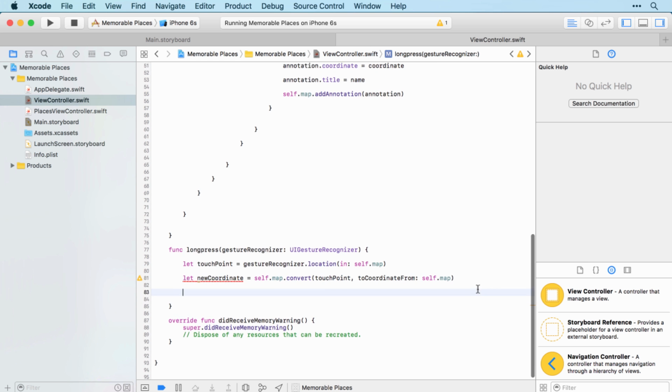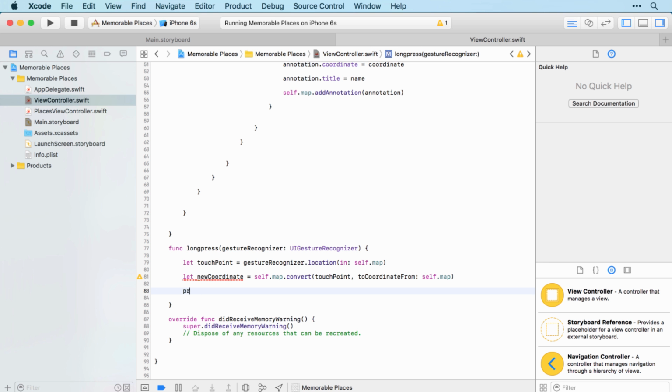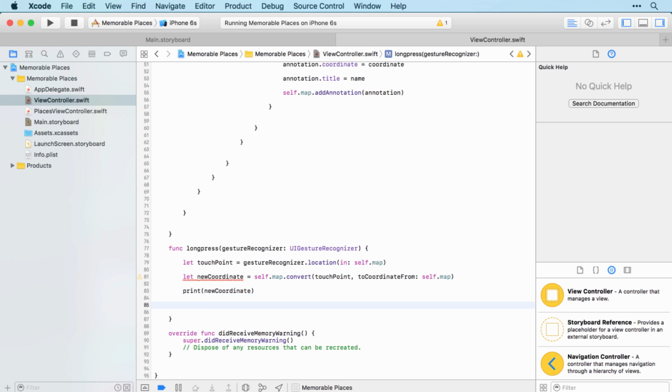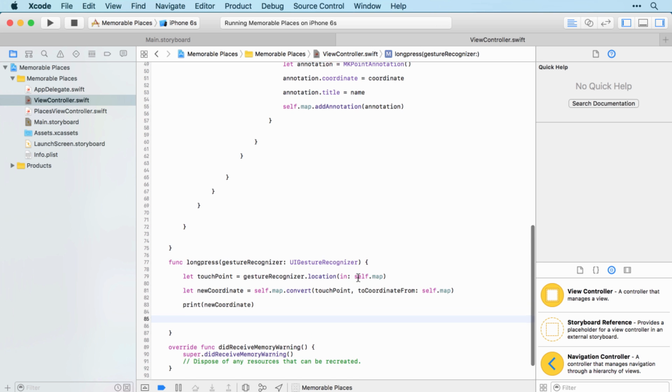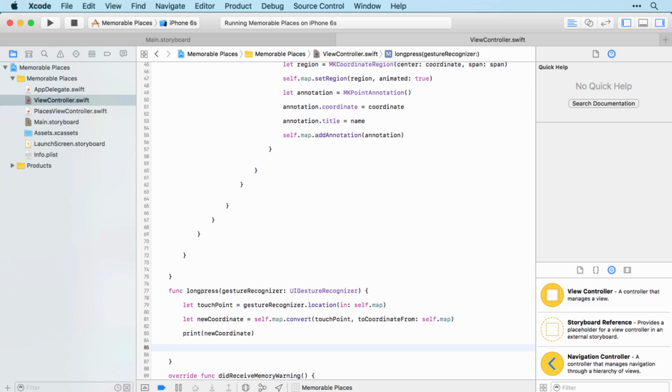So for now, I'm going to do two things with that. I'm going to print it so that we're sure that it has the right information on it. And I'm going to add an annotation for it. So we'll add a new annotation, MKPointAnnotation.